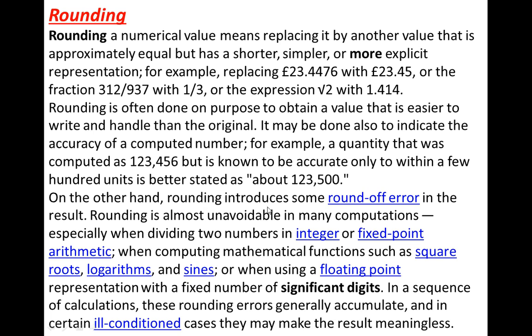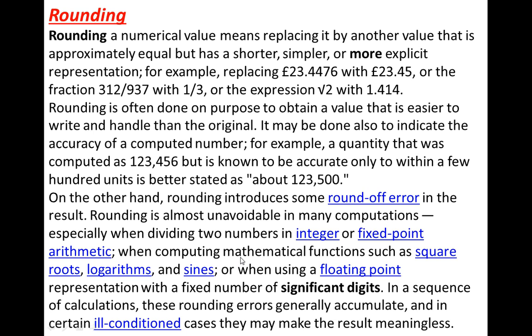On the other hand, rounding introduces some round-off errors in the result. Rounding is almost unavoidable in many computations, especially when dividing two numbers in integer or fixed point arithmetic. This is unavoidable because when we divide, decimal values come. So it is mandatory for the user to round off the figures.